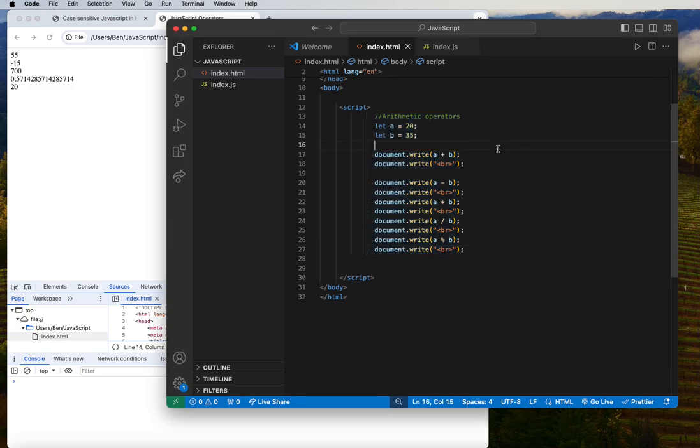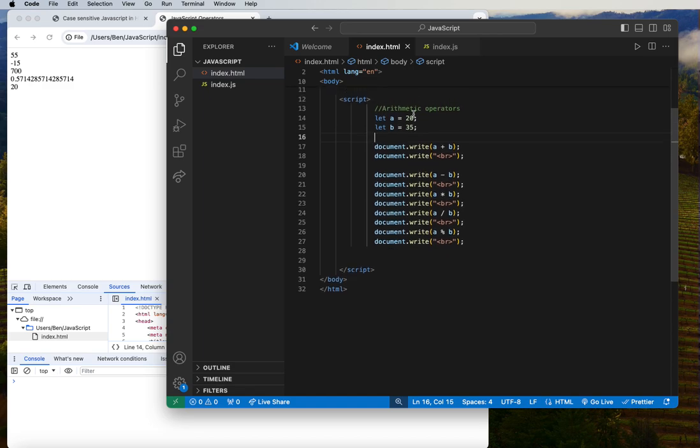Let's look at the next kind of operators, which is the assignment operator. So after this, let's have assignment operator. For the assignment operators, we're going to have two variables.